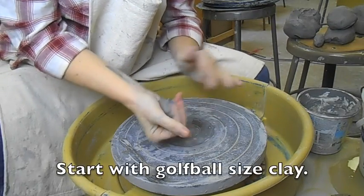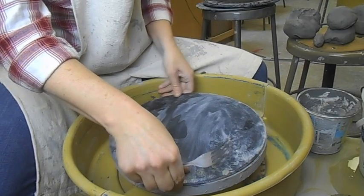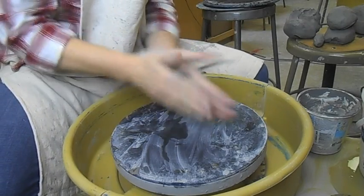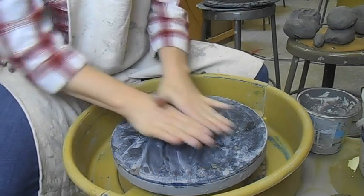When you're going to milk a handle, you're going to take about a golf ball sized piece of clay. I like to have a bat on my wheel, dry. You're going to roll the clay out into a carrot shape.